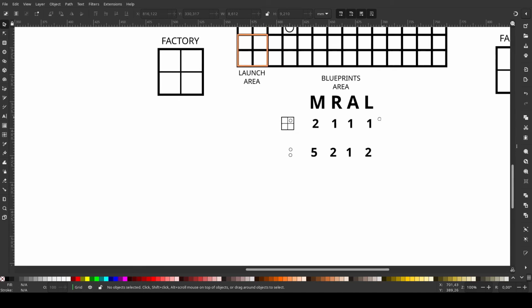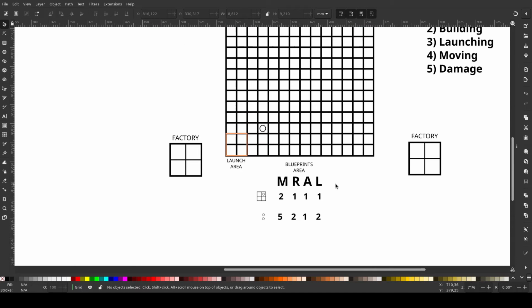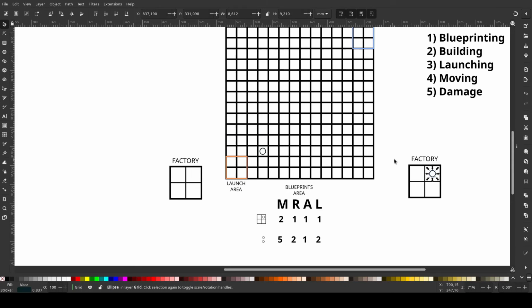And then they would immediately move to the building phase. And now they have 2 options. They can either build the unit I created and launch it, or they can start building their own. They decide, okay, actually I want a unit that's level 2, so to speak, and they skip their launching phase and their moving phase and their damaging phase.